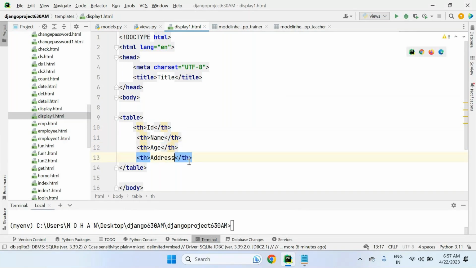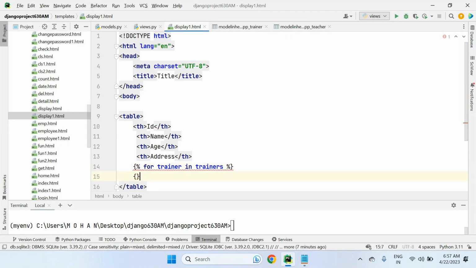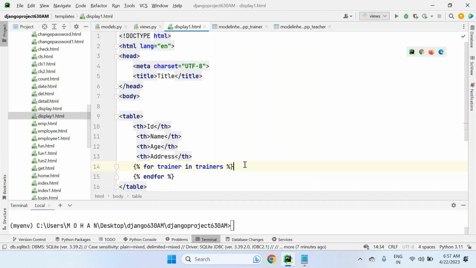So I have to go for loops as well. Why? Because multiple records are there. Here I'm using a for loop: for trainer in trainers, and close the for. So here we go for tr.